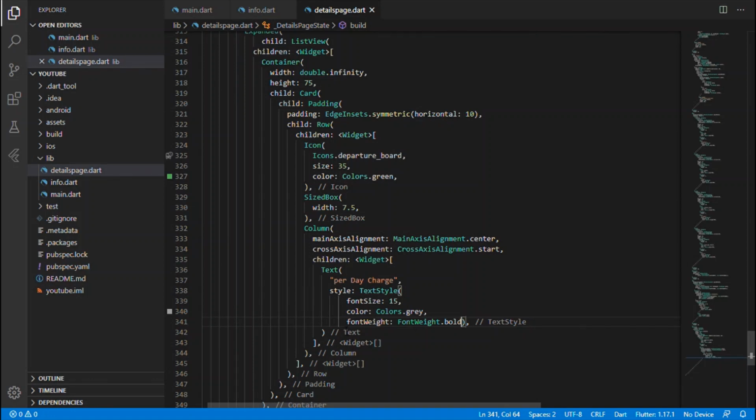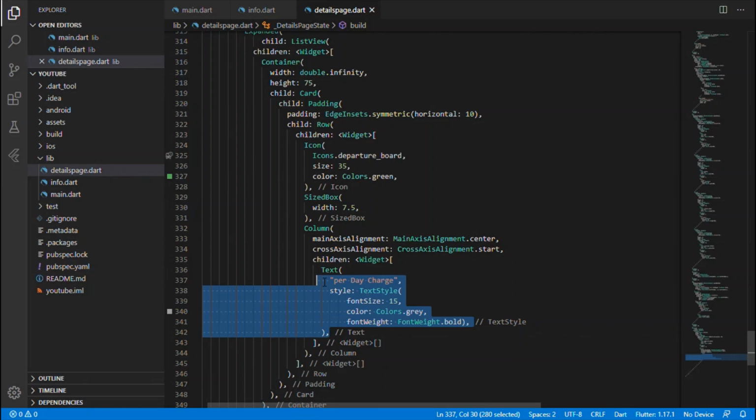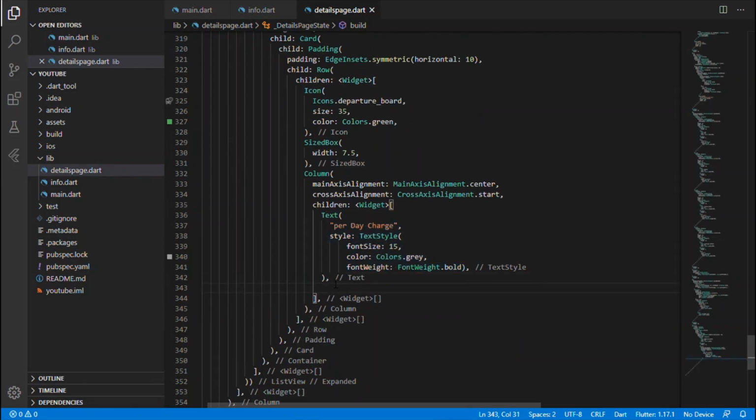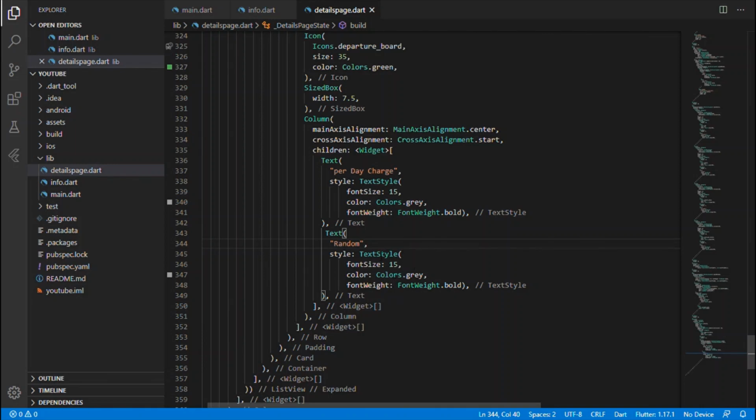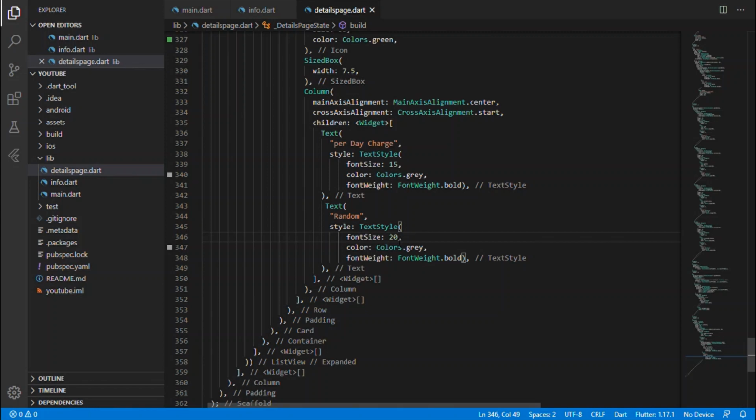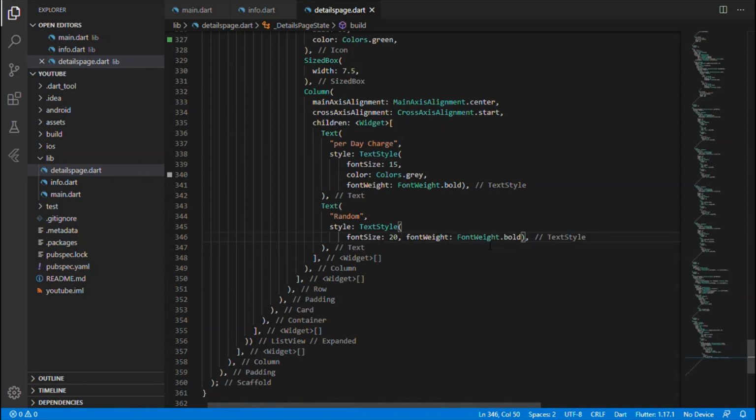Now we can just copy this entire text widget, because the same is going to be repeated with change in the wordings, where the user will be picking the car at random days, and font size is something like 20, and just no need to give the color. Let us take the default color, that is the black color, and all other things are the same. Okay, now I think we have just developed the widgets that are on the left hand side, and we shall now focus on the amount that is on the right side.